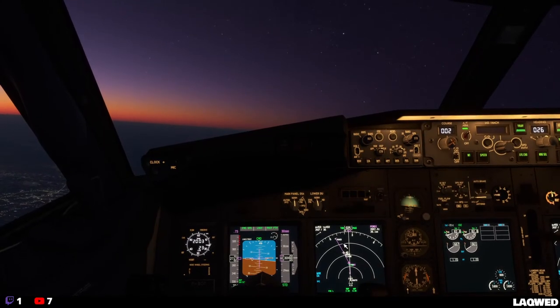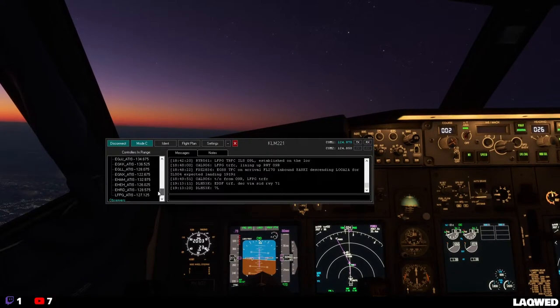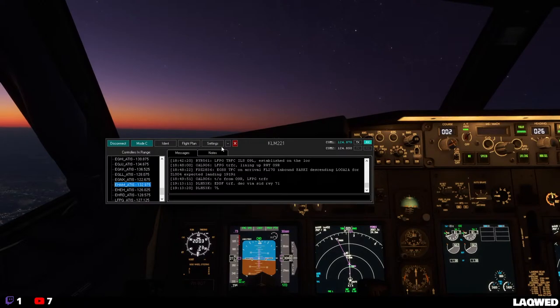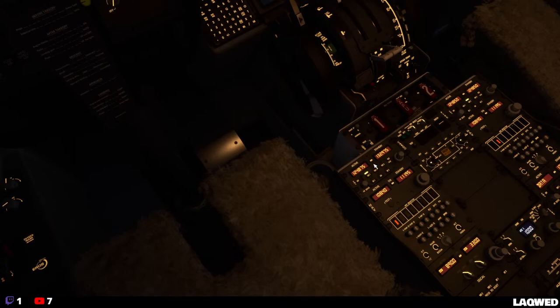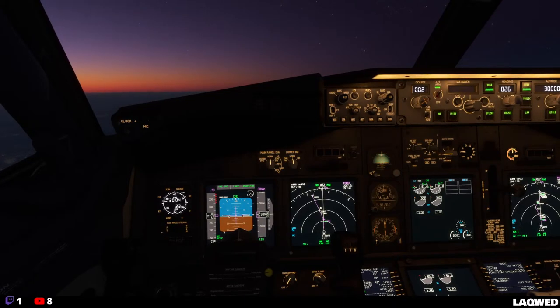Okay guys, so we can check maybe the ATIS. Amsterdam, good evening. Transition level 40. Wind 060 degrees, 5 knots, variable between 350 and 100 degrees. CAVOK. Temperature 15, dew point 9, QNH 1021 hectopascal. No significant change. End of information, Mike.